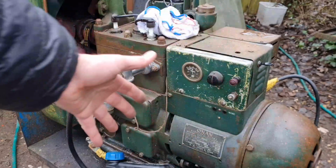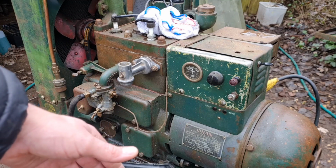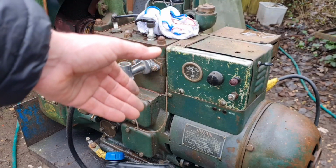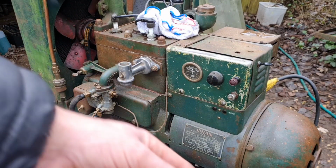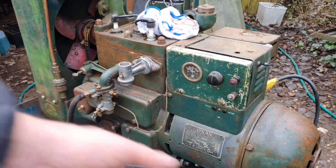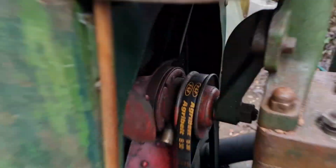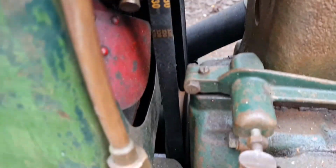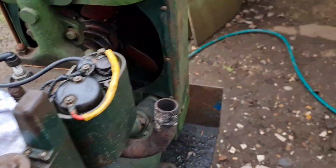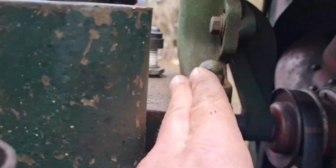And as the engine heats up, the water in the bottom of the tank gets hot and the heat rises. And as the heat rises, it pulls the cold water from the top of the tank down the hose into the engine, heats that water up, pushes it out the top of the engine, and the cycle continues. Well, this is much the same thing, because if you look, that fan is just connected to a hub. There is no water pump on here at all. So, same principle applies. Your cooling will come out of here, because that's obviously holds water.